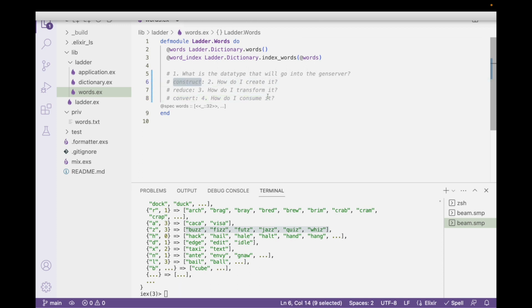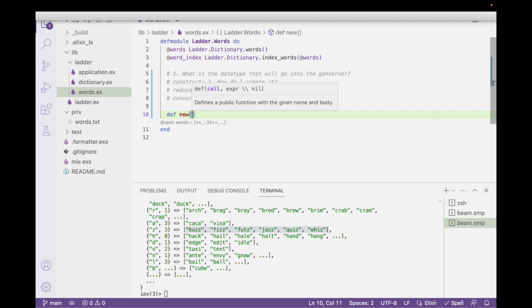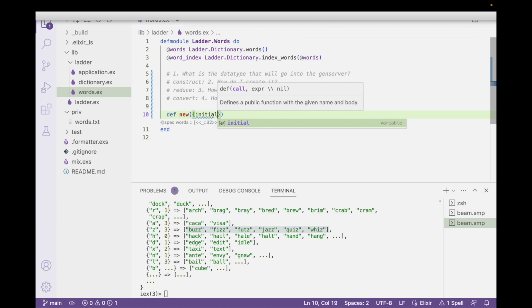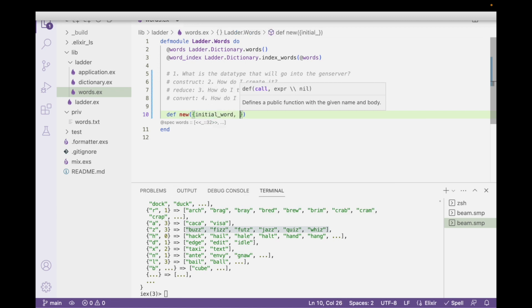So a good name for a constructor is new. And probably with this new, we don't want to actually build the random words here, because this is our core, and it's best not to have impure things in the core. It's best to have functions that when we call them with one set of properties, we're always going to get the same thing back. And this property of a system is going to make things easy to test. So I'm going to say my new is going to take a tuple with an initial word and the answer.